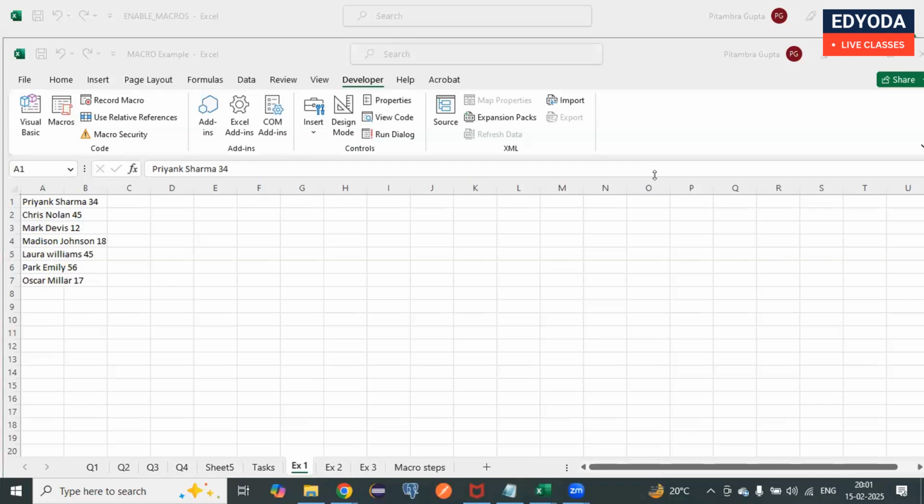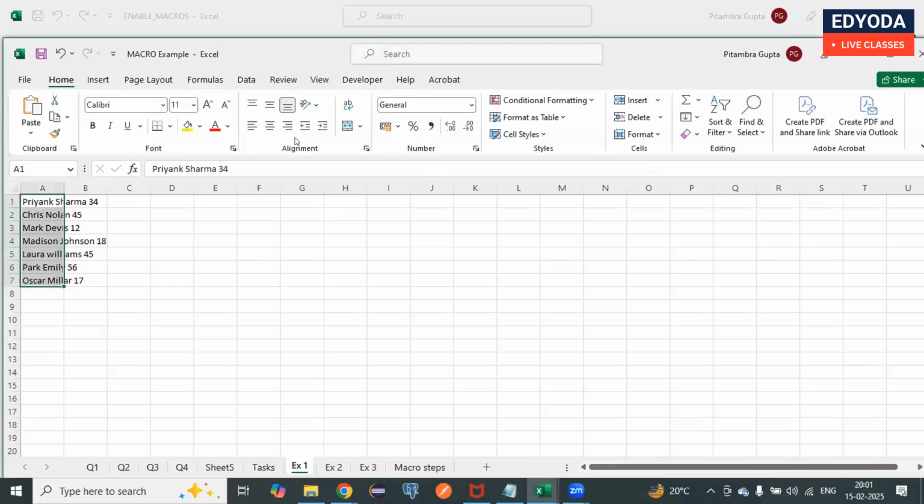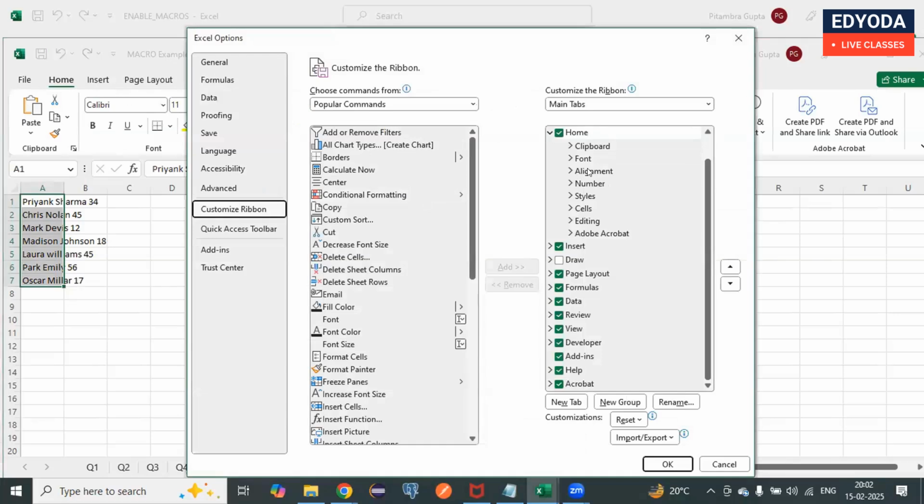Okay. If there is no developer tab available in your worksheet, how do you enable it? You just need to go to home, right click. There is an alignment tab or anywhere, just right click and you will see customize the ribbon. Just click on that. Now this will open this setting for you.